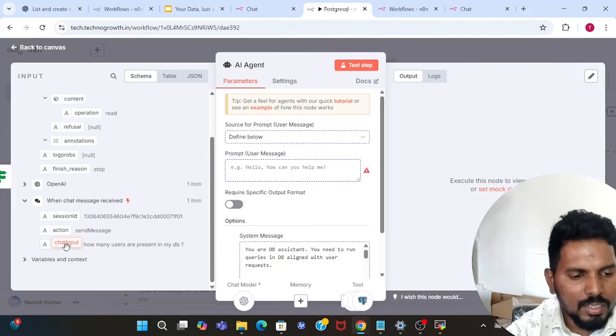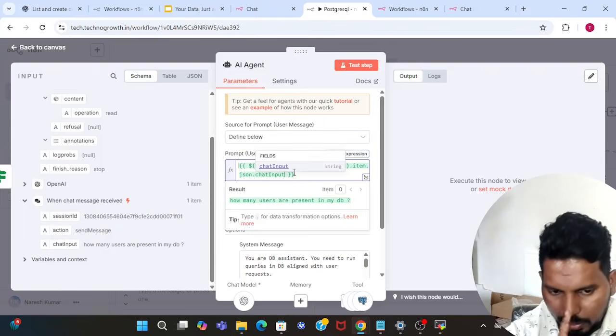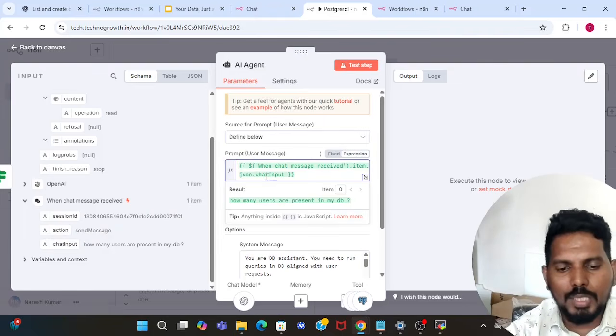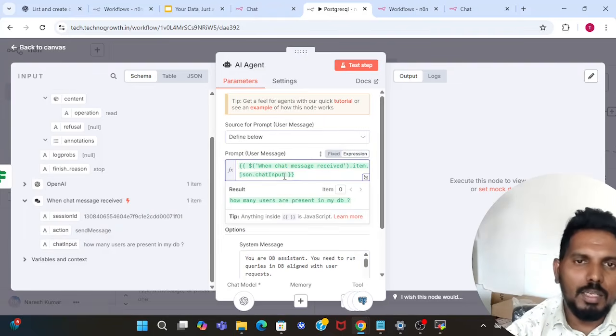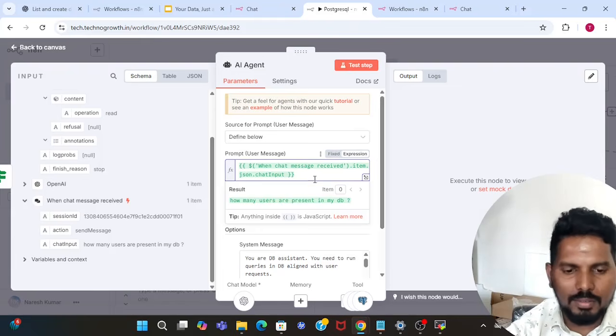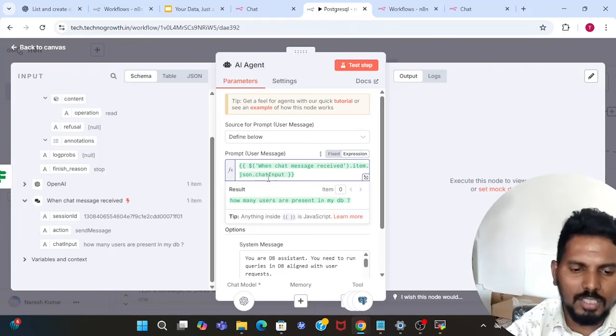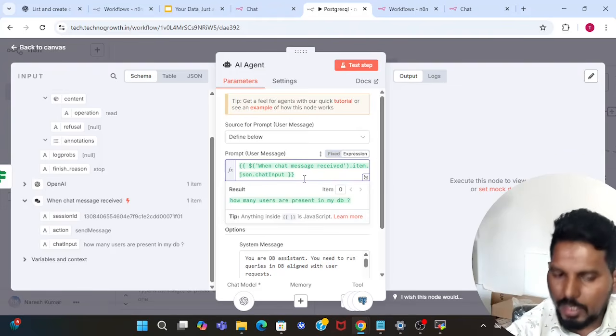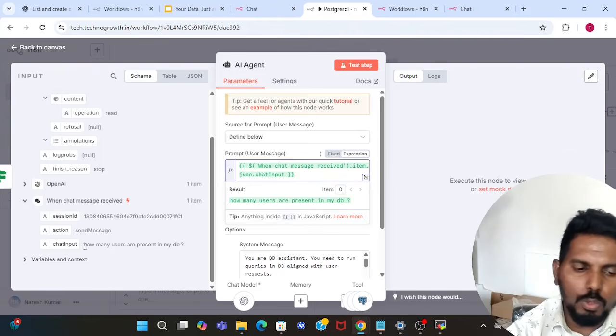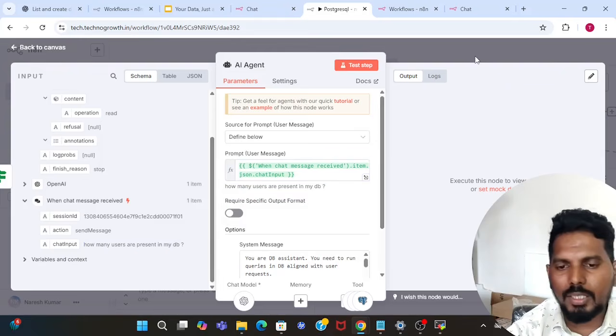Just click, hold on chat input and then drop it here. So this becomes my input to the AI agent now. Earlier it was just json.chatInput. Now in between some more nodes are added, so my input also got changed, going with the same query, how many users are present in my DB, right?